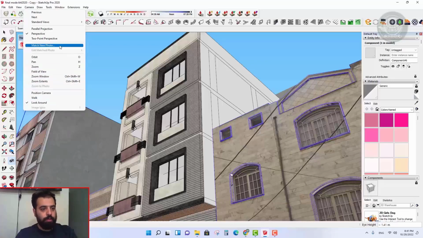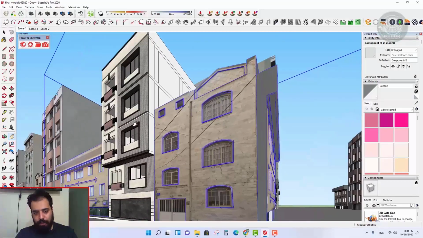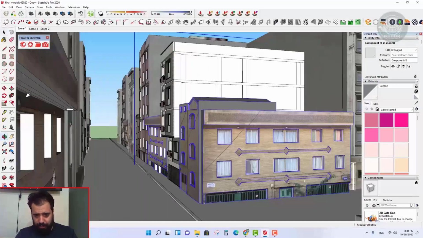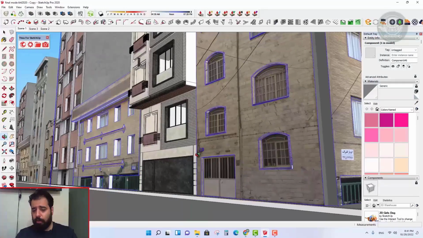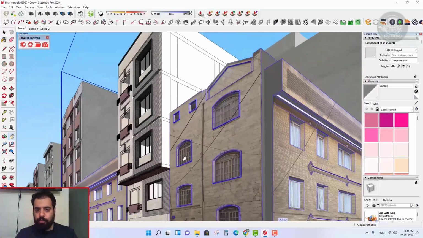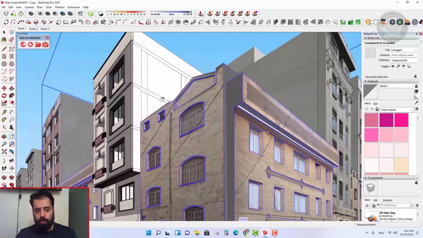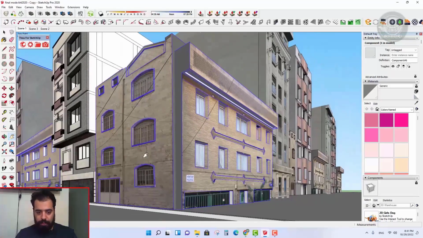Depending on the project we are working on, we can use the feature or not. It can be very useful for projects that are on street corners.